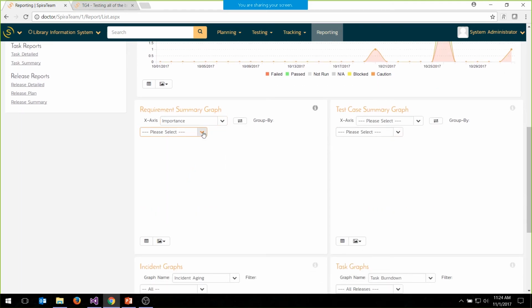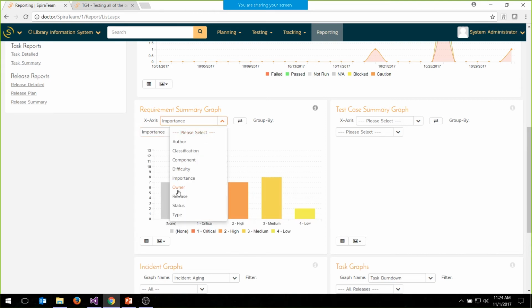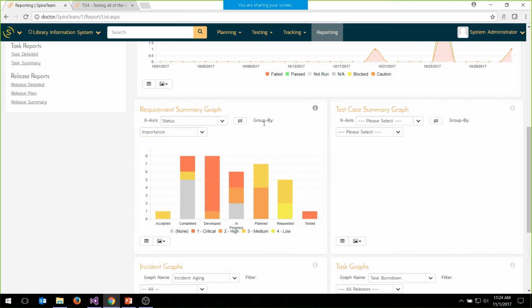So if I go into here, x-axis, and maybe I choose important, so that's the same one, status, there we go. You'll see it's a new engine. It's got a slightly nicer look and feel. It's more responsive on mobile. The tooltips are much better. And this is a particularly good feature when you have a large amount of data and you have one data point that may be very, very small.